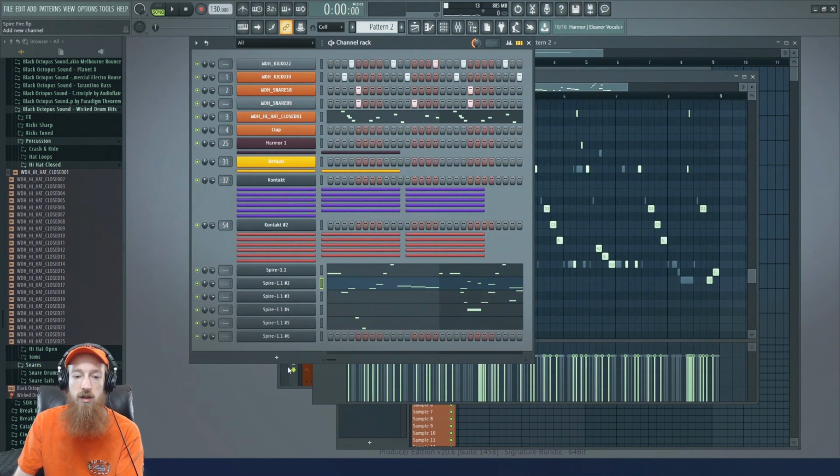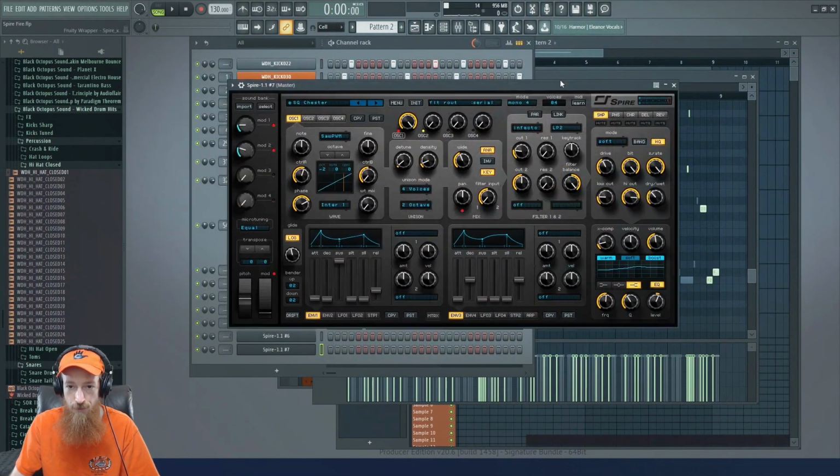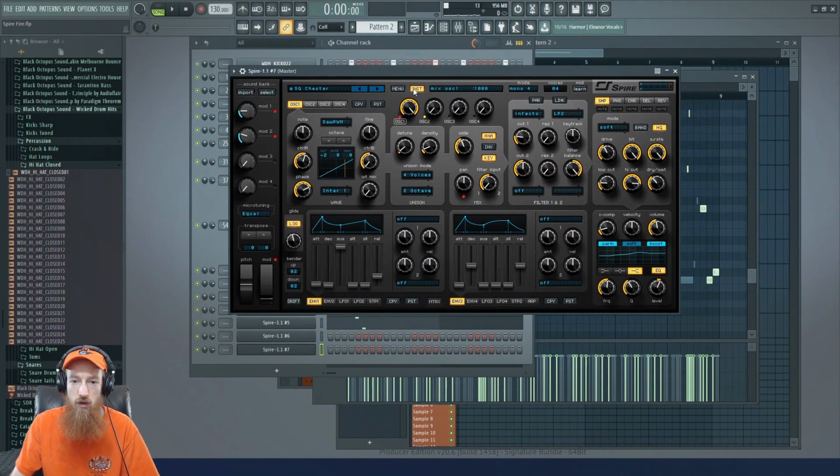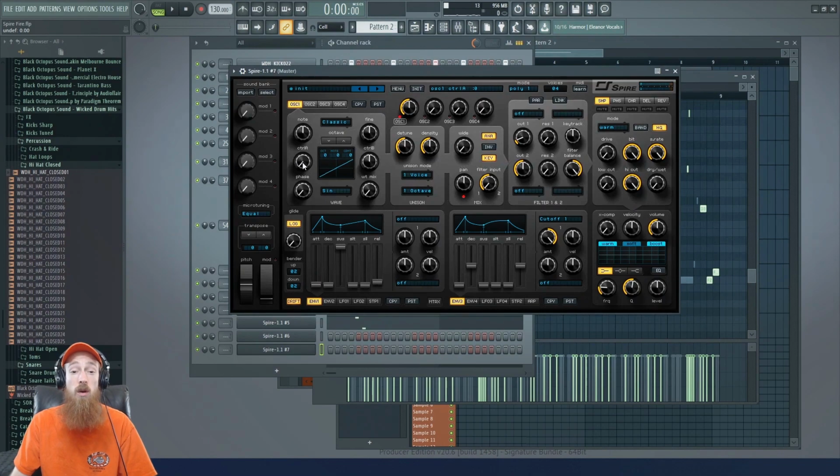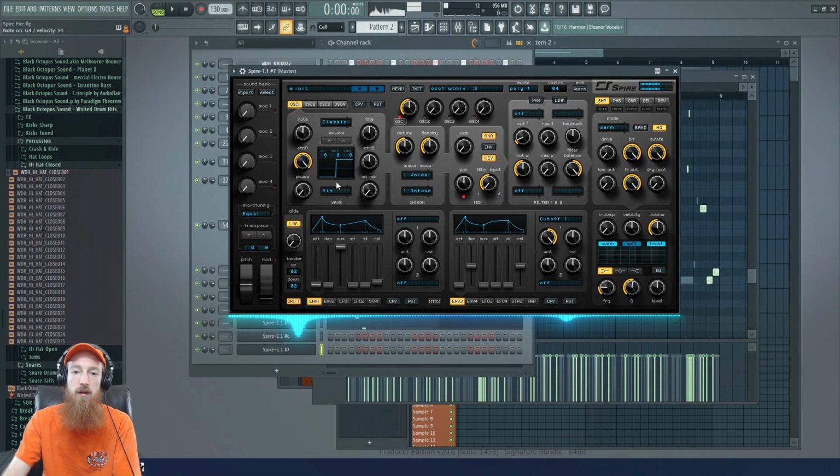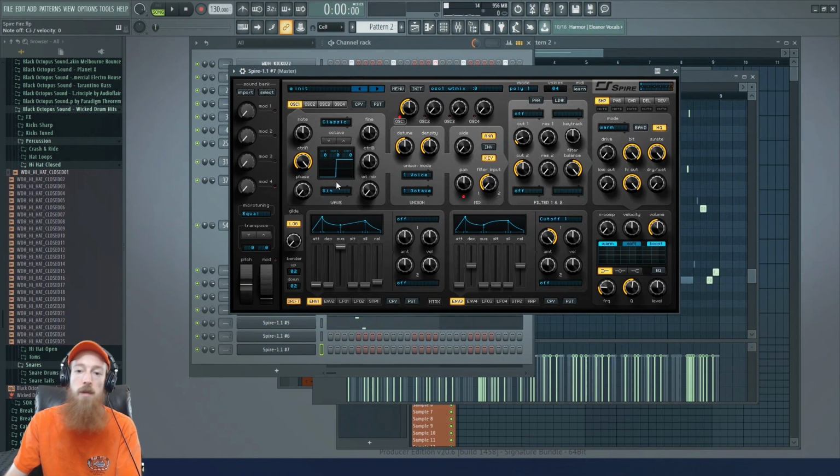So let's go ahead and open up another Spire. Spire open, please, thank you. And first things first, we're going to go to the initialize preset and we want a square wave. You can get one by just changing Control A. Now we have a square wave. Beautiful. And the next setup, again, is a familiar thing to us.